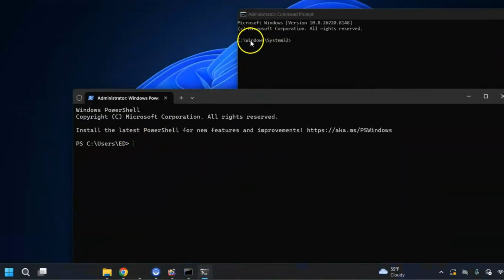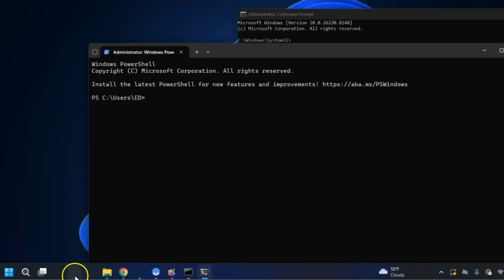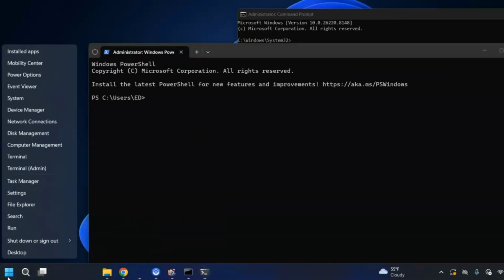Notice the difference between the two. They're pretty much going to give you the same results. They just look a little bit different. Now, the other method to do this, you can right click the Start flag and hit Terminal Admin from here.